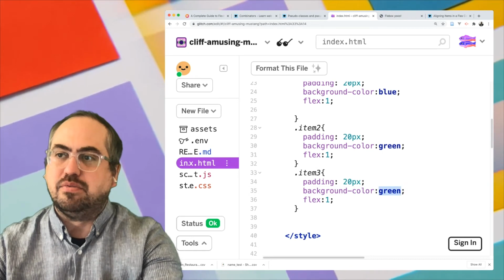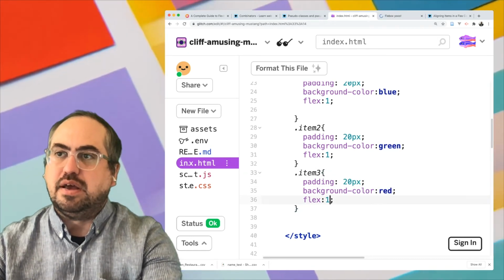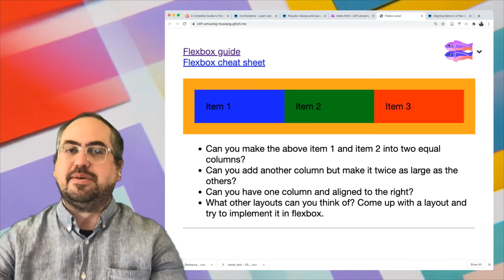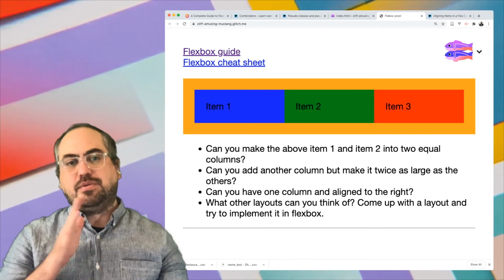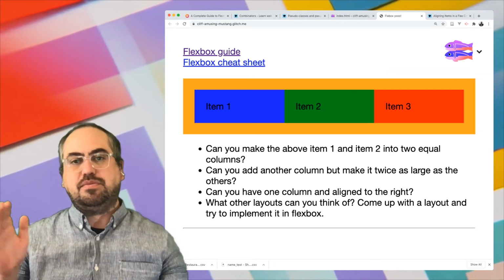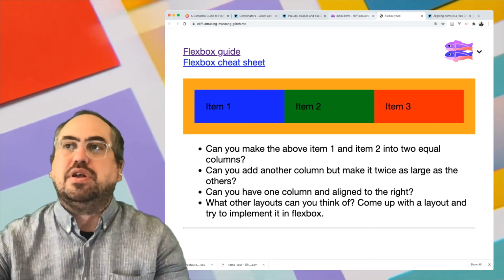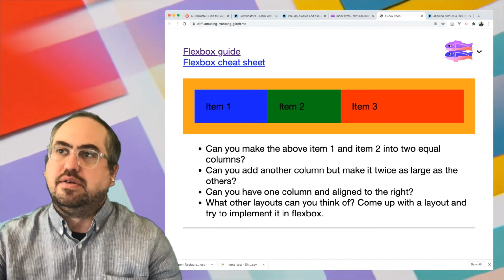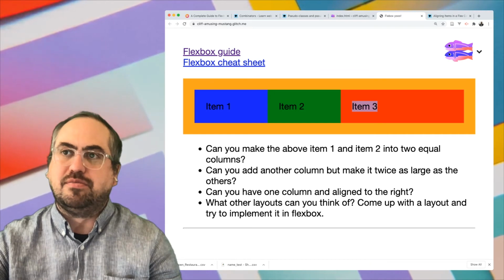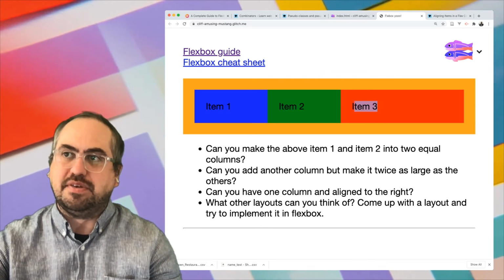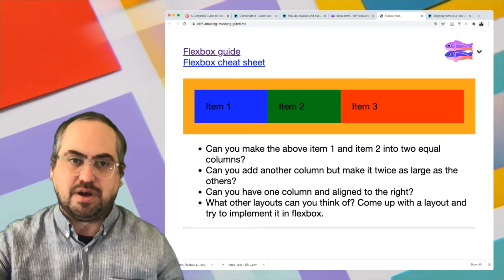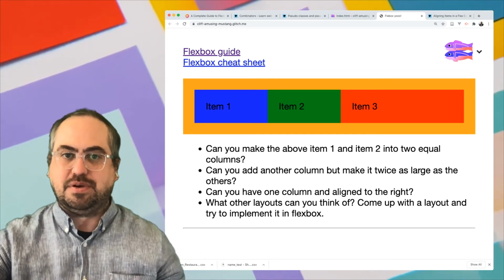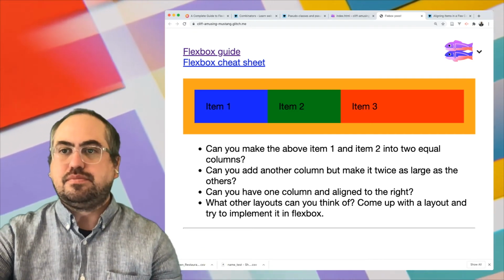And we'll make this red. And let's take a look at it now that we added that, right? So they're all flex 1, so they all grow to equal distribution. But if we make this a 2, right, item 3 is now twice as big as the other items. So it takes up equal amount of space as the other two items combined, right? So now it's twice as large as the others.